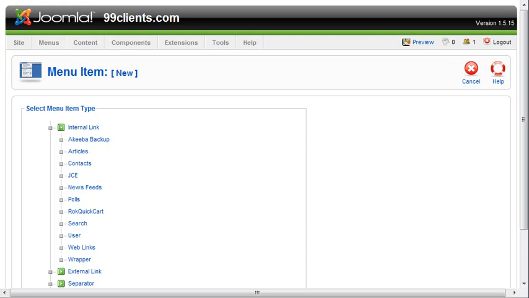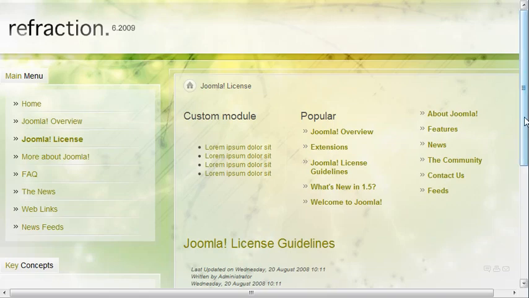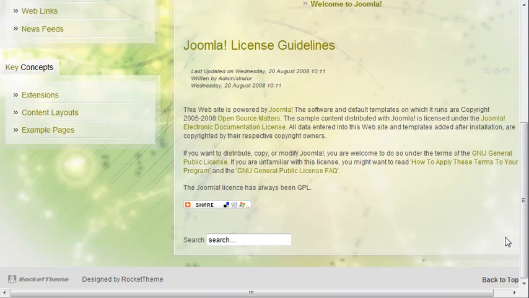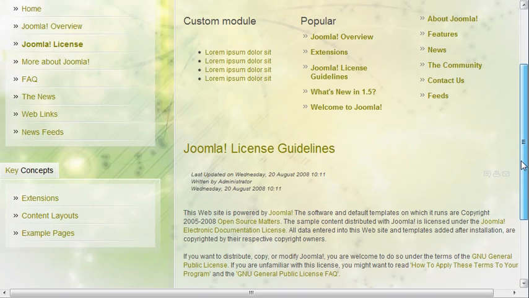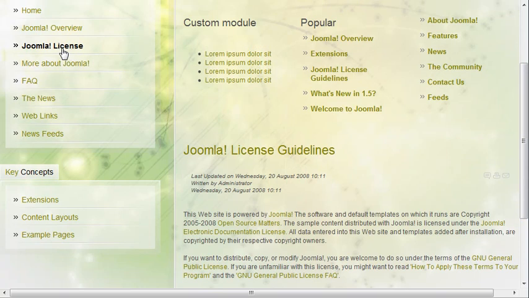In addition to that, you'll notice here that we've got links within the page. So when you're creating pages, you definitely want to be using anchor text that's linking to pages within your site. For instance, we have the Joomla license page here, and take this text, Joomla electronic documentation license.